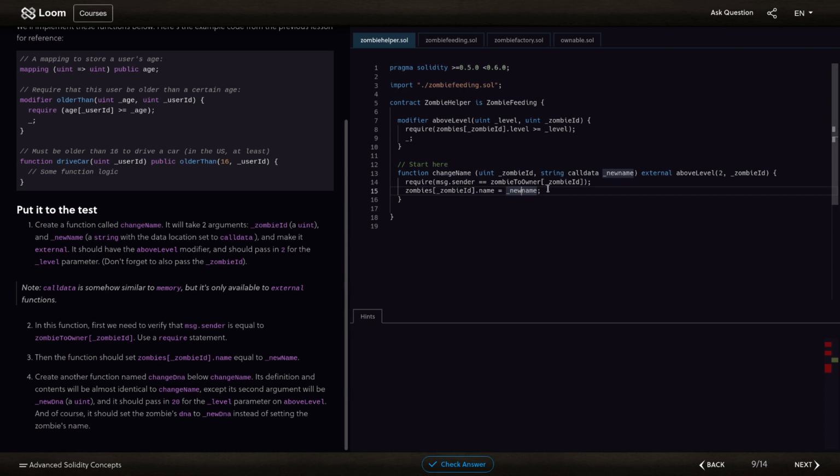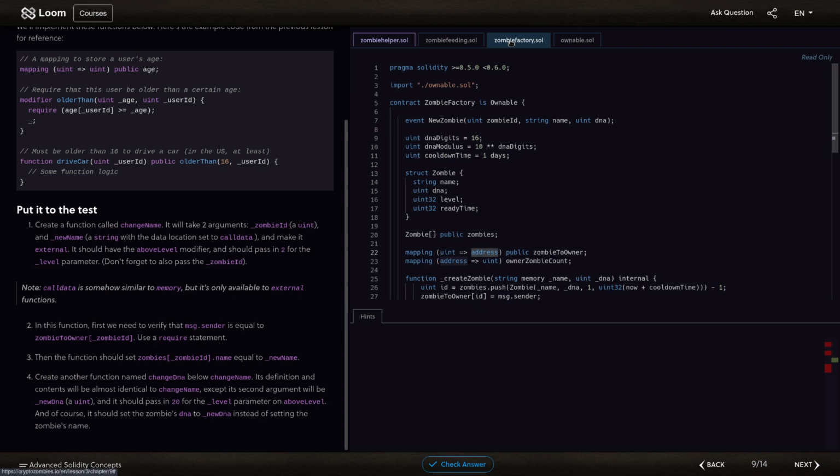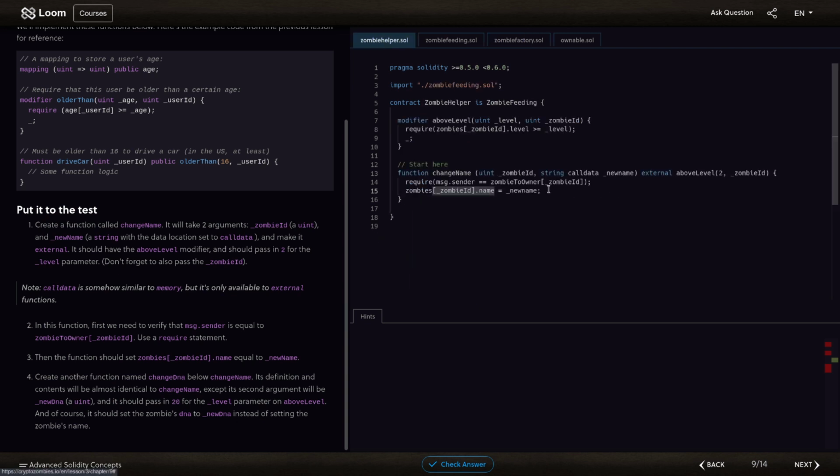We're not passing a zombie through here. We're actually just referencing the zombie array, and we're setting the name that way. It's easy to overlook, but remember that this is actually a storage zombie by default, because it's a field inside of the zombies array.